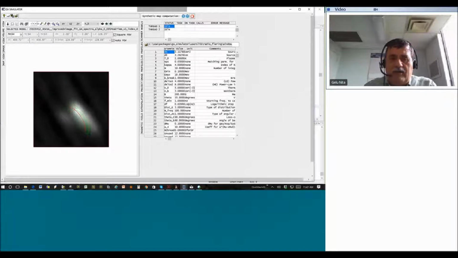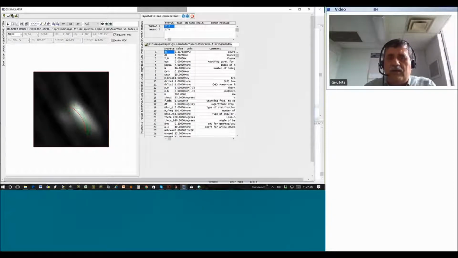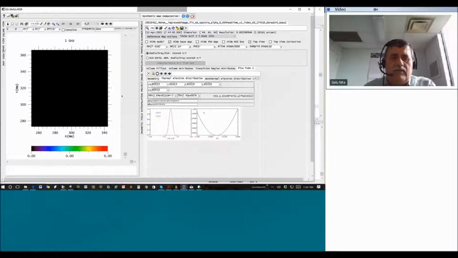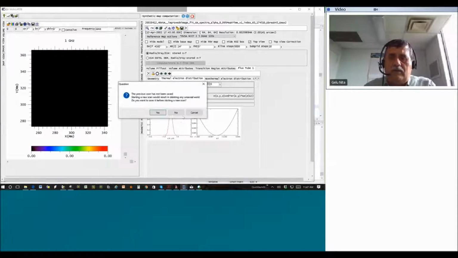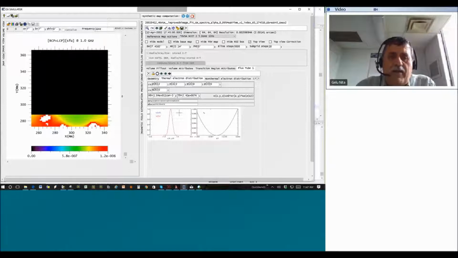Just open this. And this actually gives you a list of parameters, the same as you saw in Dr. Fleischmann's program. But you don't have to change these numbers here, because the numbers are actually changed through this interface. So that table is just an interface with a dynamic library that will compute emission. And at this point, we go to image view, and we start producing emission. And these are maps at different frequencies.